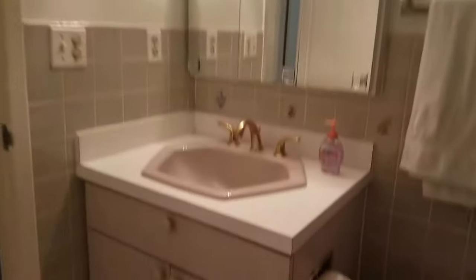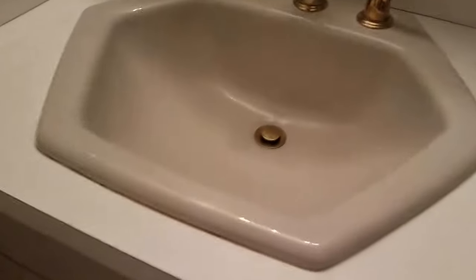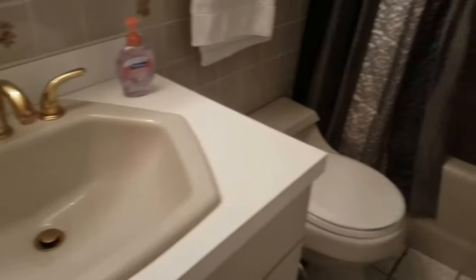This closet walks right on through with a big mirror, which does make it seem a little bigger in here. The closet walks into the bathroom — hexagonal sink, which was probably popular back in the day. The gray tile is not bad, I have to say — it's very clean in here.